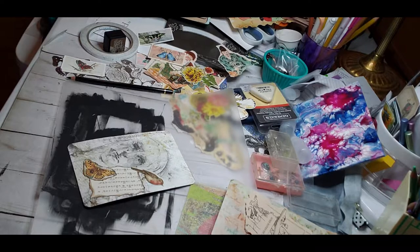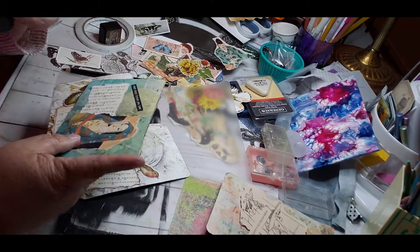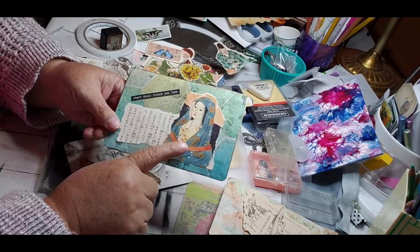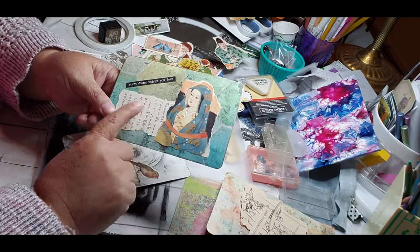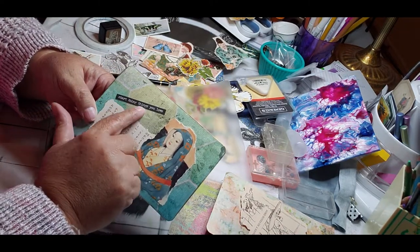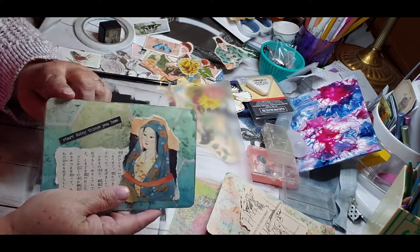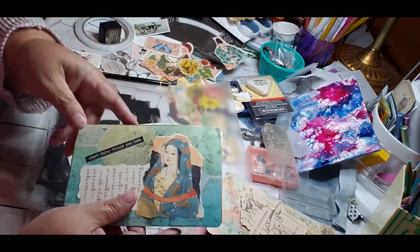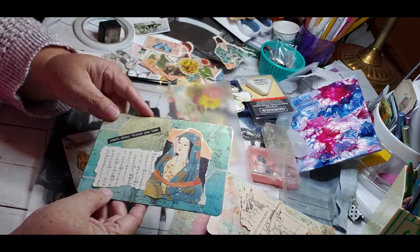And so I started out with 8. Now my first one, these aren't completely done yet. This is my first one. So I cut the image. I think this might be the mother. And some text that goes with the story, I don't know what it is. And then I just put a Tim Holtz saying, start doing things you love. And then I have a gold leaf pen, and I did the edge. Now what I forgot to do was ink up the picture and the text, but oh well.